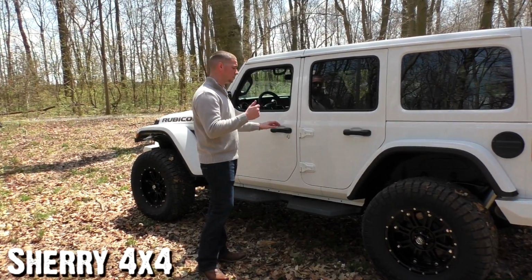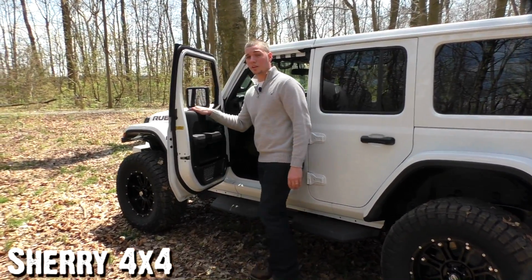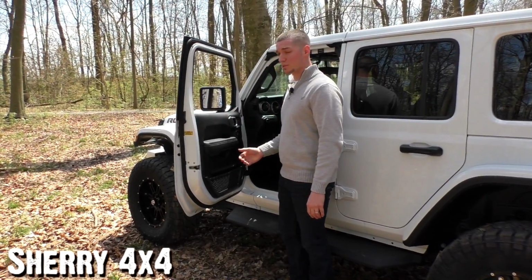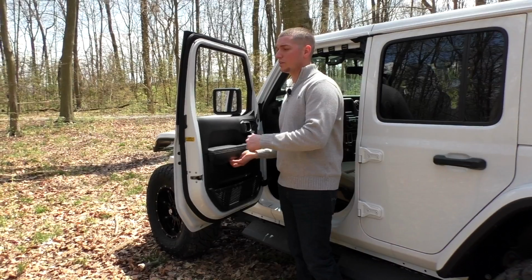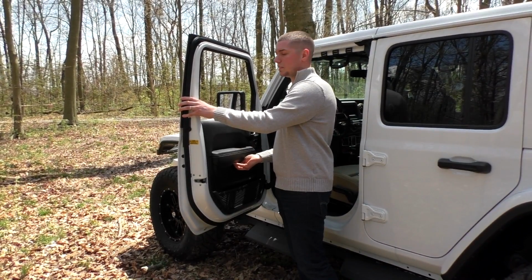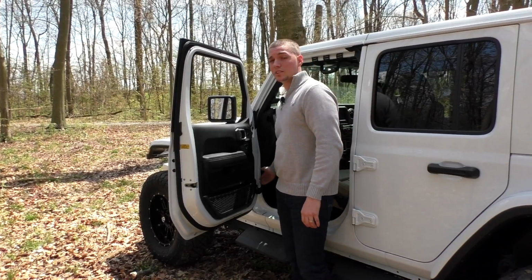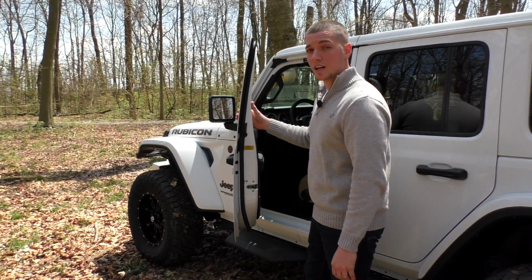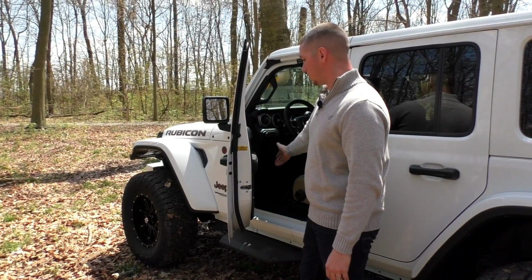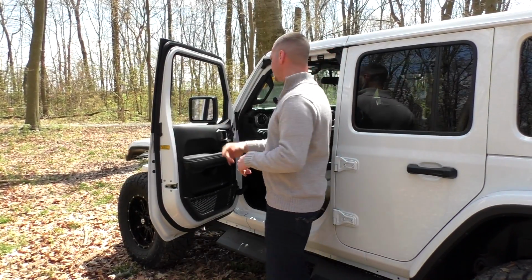Climbing into this new Jeep, take a look at some of the features on these new doors. The new doors are aluminum, so they are a lot lighter. And Jeep has also incorporated some grab handles here just under the interior door handle. That way when you do remove this door off the hinges, you actually have some place to hold on to. Another nice feature is they've installed a detent here in the door jamb, so the door actually has a stopping point now, rather than just being grabbed by that limiting harness there, which is also really cool.